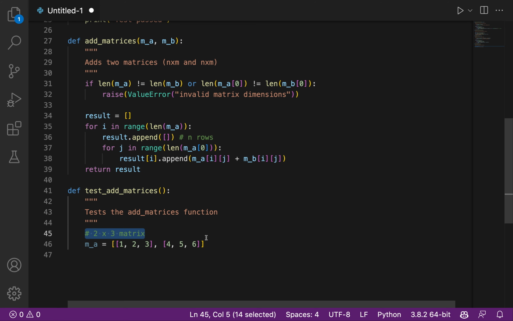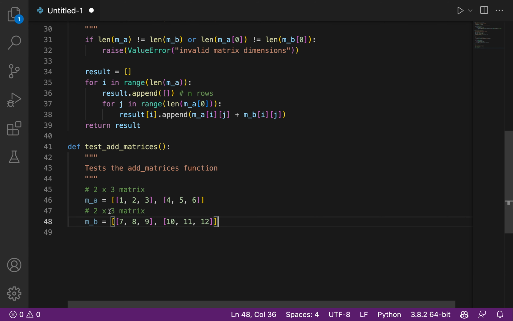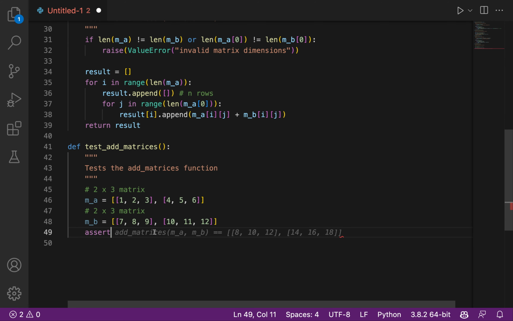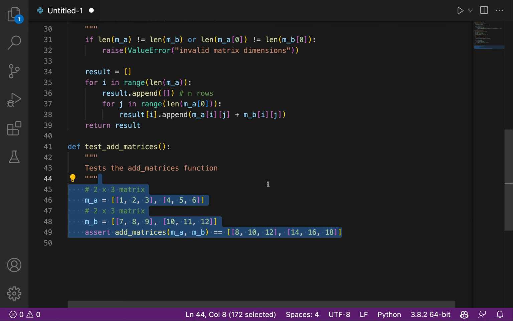Let's do the same for MB. Okay, now it's giving me a 2 by 3 matrix thanks to the comments, and then we'll do assert add matrices MA and MB, and then we should have 8, 10, 12. Okay, and it's able to give me the right result. So let's just try that.